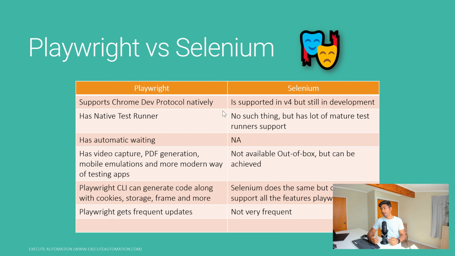And then Playwright gets frequent updates at the moment. If you just go to the change log of Playwright, you could see there are so many frequent updates happening. Frequent releases are happening from Playwright, and it is maintained by the Microsoft team. So you see there will be a lot of releases and a lot of updates coming to Playwright. Whereas Selenium is a bit slower at the moment, and there is very little chance that the release cadence is going to improve like Playwright. But yes, there may be chances that the updates released by the Selenium team are going to be enough to compete with Playwright already.